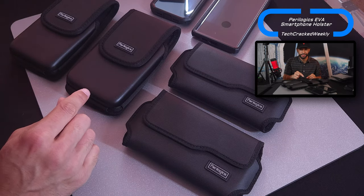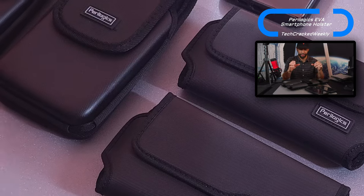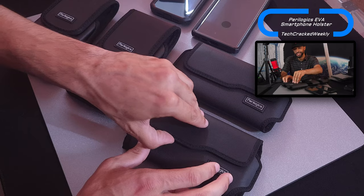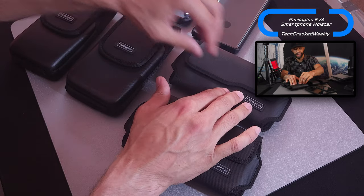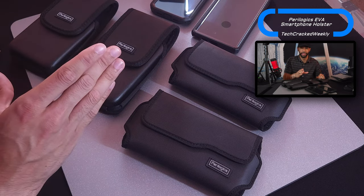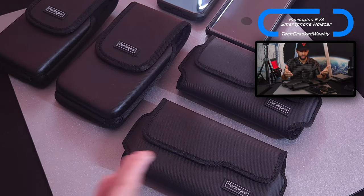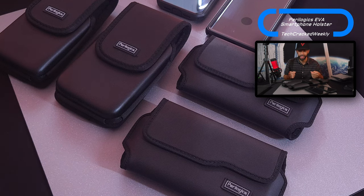Looks really nice. Now, when it comes to holsters, I can't emphasize enough go with a magnetic closure. That's what we're going to have on all these units. Skip the Velcro, because the Velcro just becomes a hairy mess. And it's just more of an inconvenience to deal with on a regular basis. Now, the outside of these holsters is arguably the most important factor here, since it provides overall protection for your device. But the inside is going to be important as well.